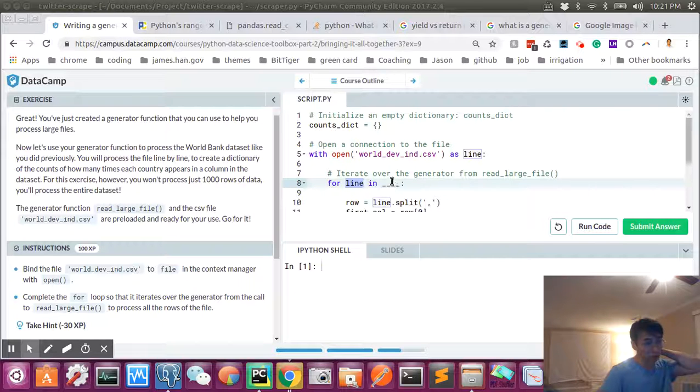This is the whole thing. Count the country in a line.